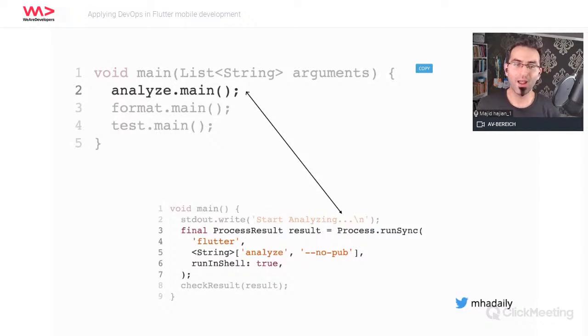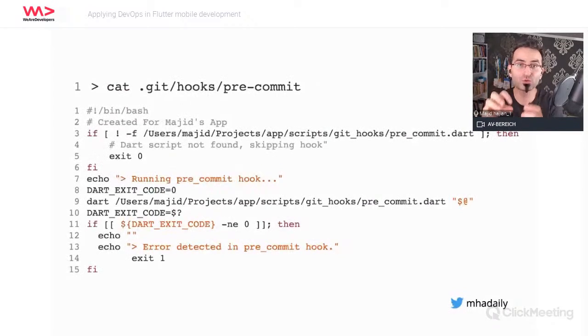But then you have this option here to run this Dart file, and you have control over your commit, pre-commit or pre-push or whatever hooks that you want to use in a Dart file. And you can use the same pattern on CI/CD as well. And that's very important to have this consistency, in my opinion.